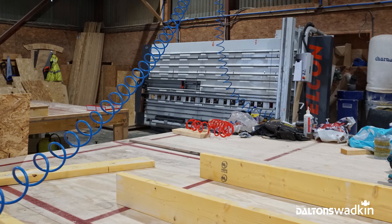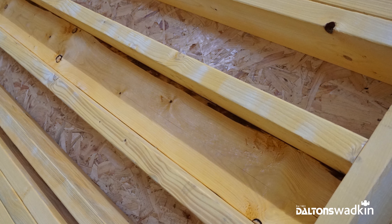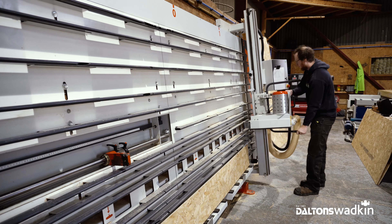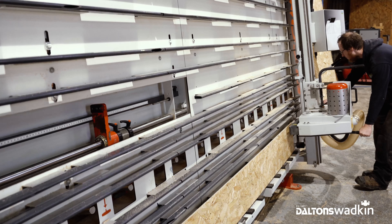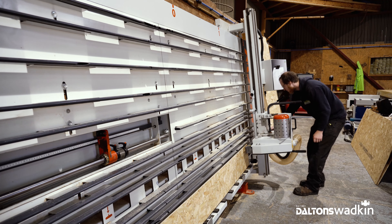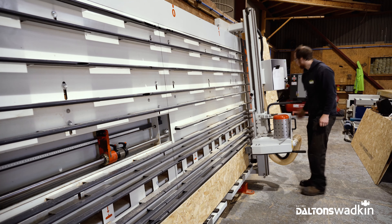Production-wise, for the actual units we do, we're probably doing between 50 and 60 houses per year, which is in the region of 2 to 2.5 million. With having the saws previously and then getting new ones, you wonder what sort of product you're going to get — is it going to be the same quality? But I think our expectations have been lived up to and it does its job great.